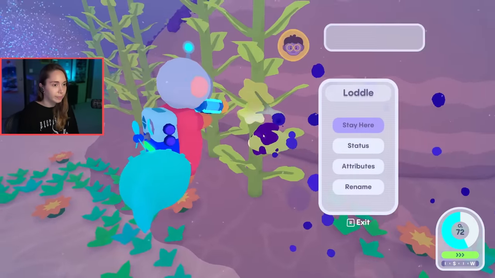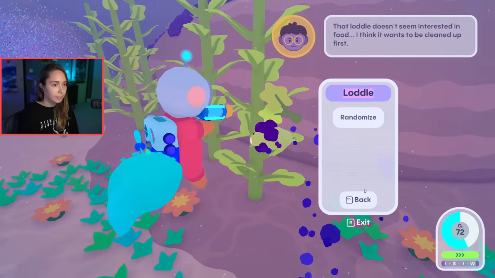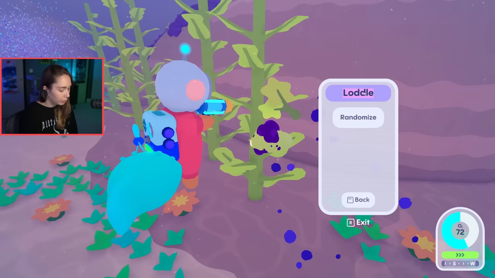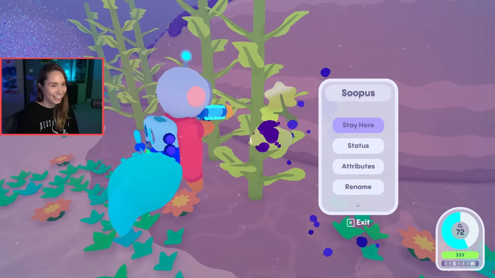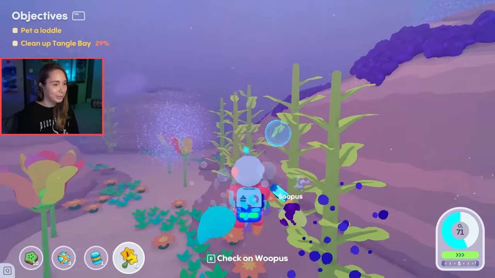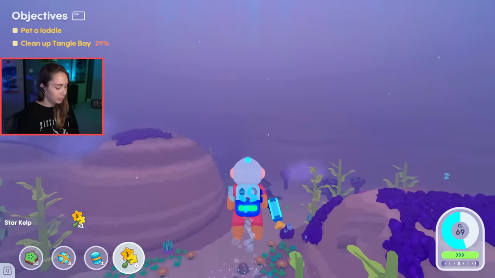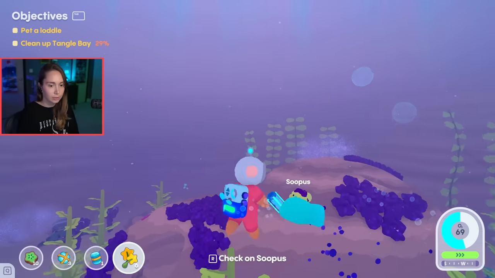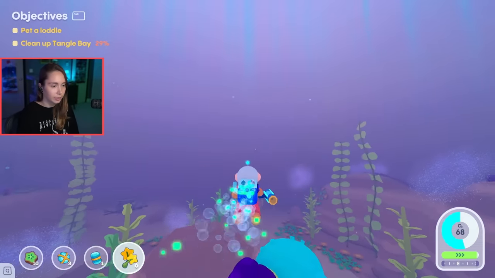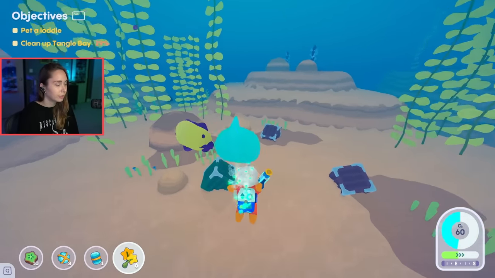Let me look at you. I will name you Supus. Come along, Supus. I will take you home, which is probably not this way. Home Cove is east. That way. Clean up a little bit along the way, of course.